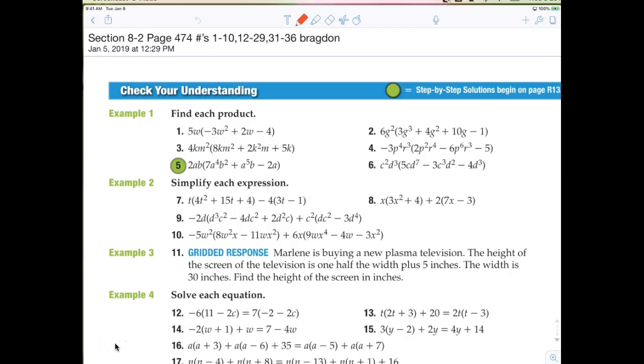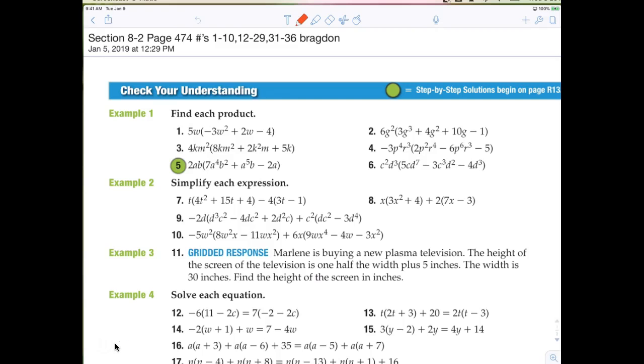All right. Now listen, finding the product. Essentially, all we're doing is just distributing. We already know how to do the distributive property, but in the past we've only done it by distributing a 2 or distributing a -5. Now we're actually distributing the variables.